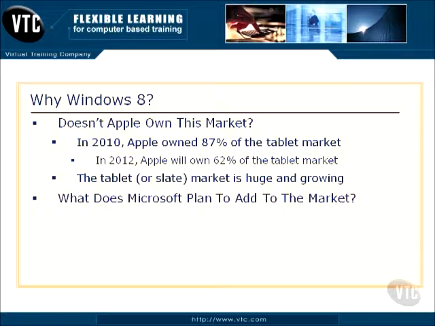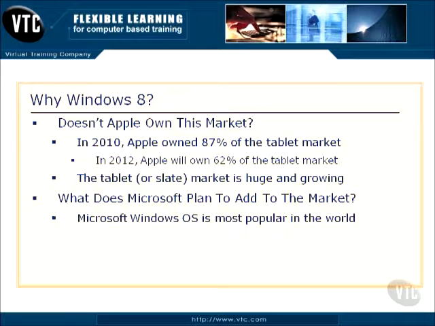Now, what does Microsoft plan to bring to this market? What are they going to add that we don't already have that's going to make them a player, considering everything that's happened so far? Well, first of all, Microsoft Windows is the most popular operating system in the world. This is why we're seeing the outcry and the moaning and complaining about, oh no, I don't like the new start menu. I don't get it. I'm lost. Where's my desktop? I don't see a start button. There's just all this concern out there, and it's very real.